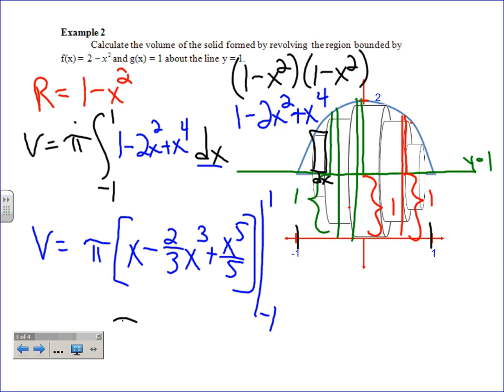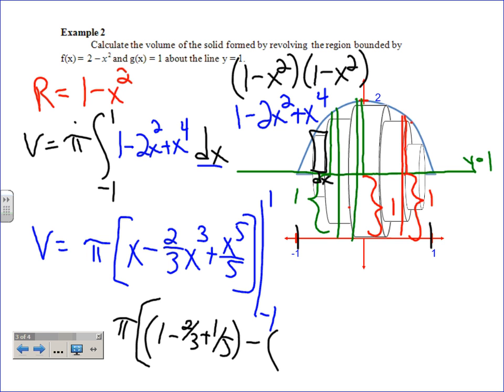Well, we know we got a pi sitting down here. Here's where all sorts of symbols start flying in here. Well, let's substitute in 1. Well, 1 minus 2/3 plus 1/5. And yes, I chose 1 and -1 on purpose so that it would be easier for me right now. What should I write down next? Very good. Minus whatever I get on the bottom.